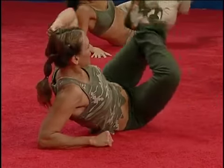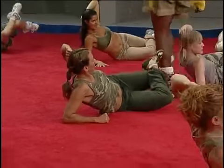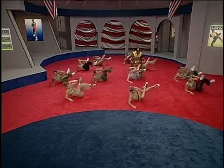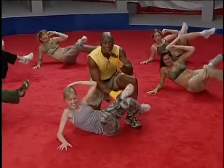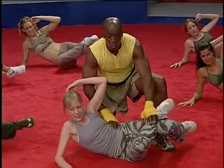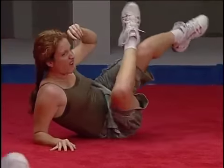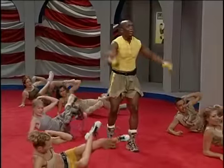Come on, count it, guys. Count it. Squeeze those abs. Squeeze. Now the same thing, resistance. I'm pushing against her legs. They're gonna pick those legs up. Pushing against their elbows. Push. Working on just the left side by itself. That's it. Good job. Now switch over to the other side.